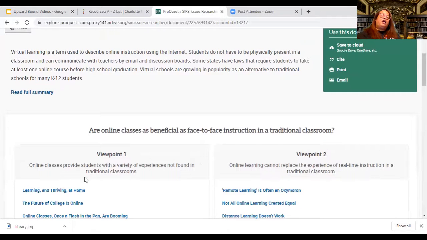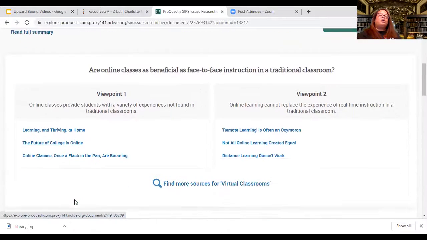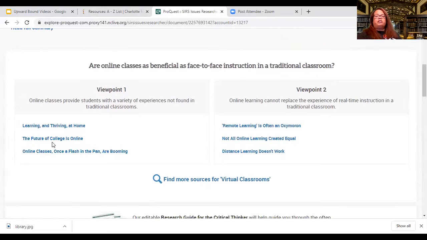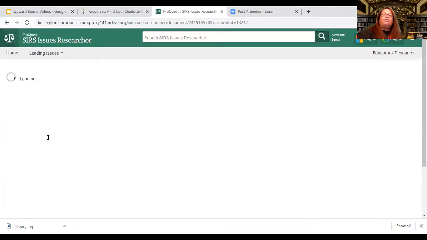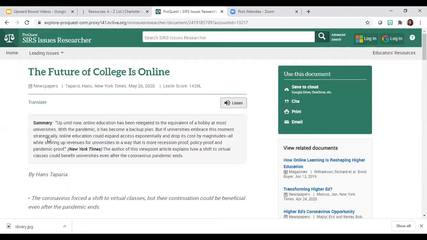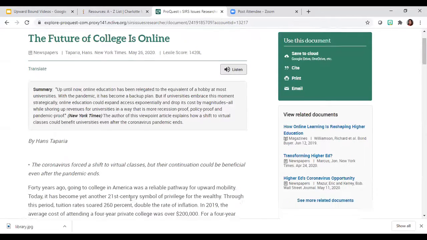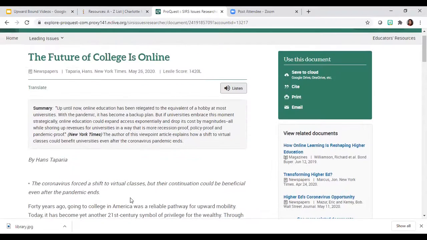Whichever one you pick, they already have resources that are ready to go for you. So, and everything on here is legit. Like they've gone and verified the sources. So let's say I just click this article right here on this particular topic. So it gives me a little summary so I can find out if I'm interested up front. Then it gives me the actual text of the article. And then most importantly, it does the citation for me.